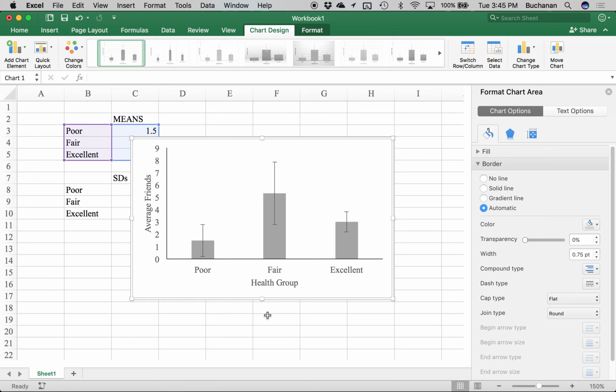But in your write-up, you definitely need to include the type of statistic that you ran. So it's a between subjects one-way ANOVA, the F, p, eta combination, and then each of the post hoc tests.